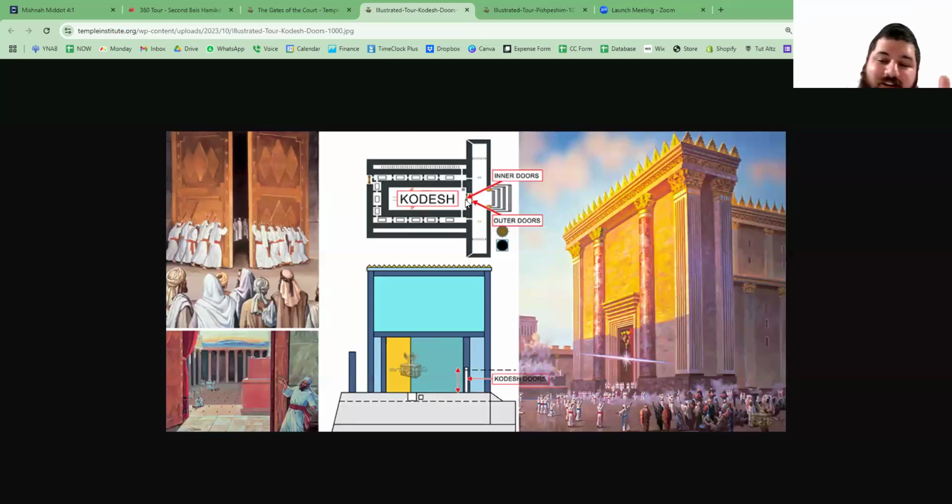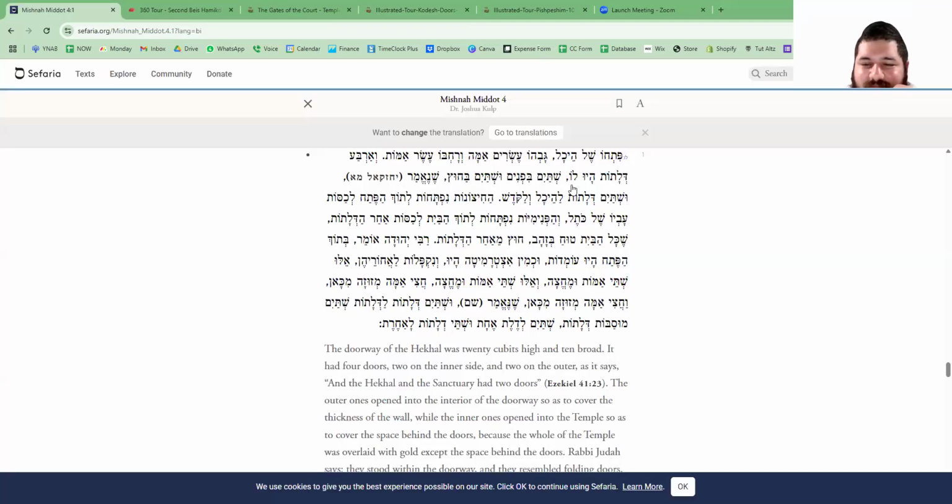Understand? This is like in many places, especially commercial buildings, where they design it so you have one door and another door right after with a little space in between. That's exactly what the Heichal had. So you had two doors over here. I'm sure you can see two doors over here. This is from a side view, the Heichal, the Kodesh doors, how tall it was. But I want to point out that there were double doors on the outside, double doors on the inside, and there's going to be a major machloket, a Talmudic argument, of exactly how these doors were stationed.